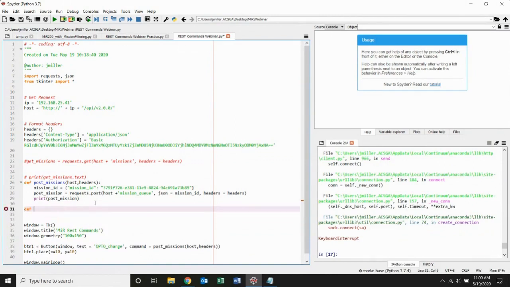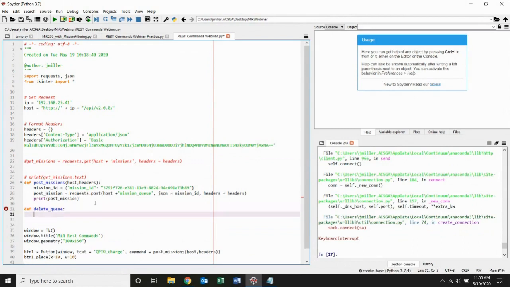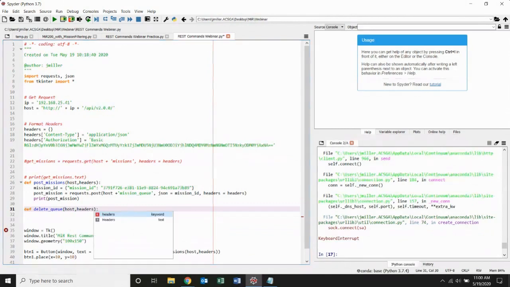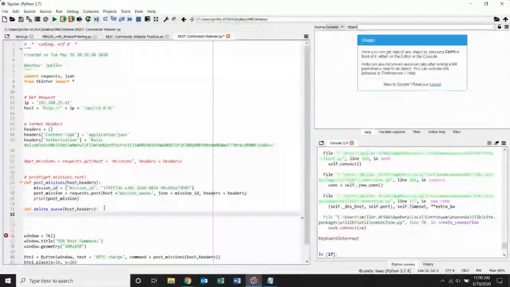So another good one would be a delete the queue. And this is going to be another type of request we can do with the MiR.